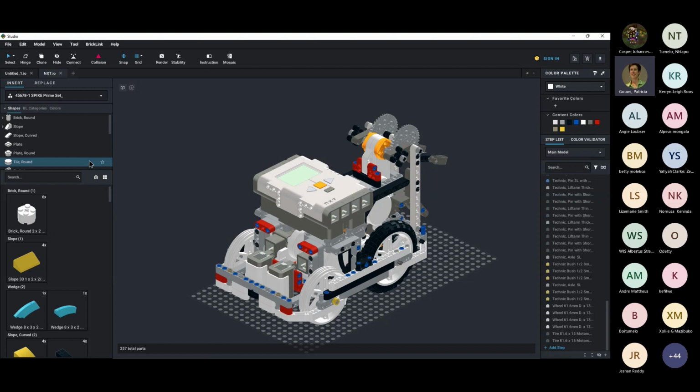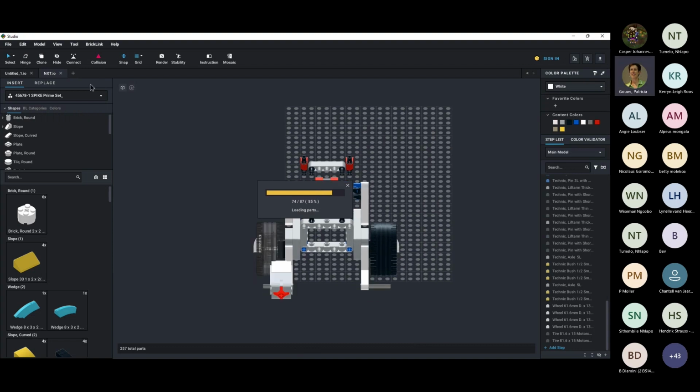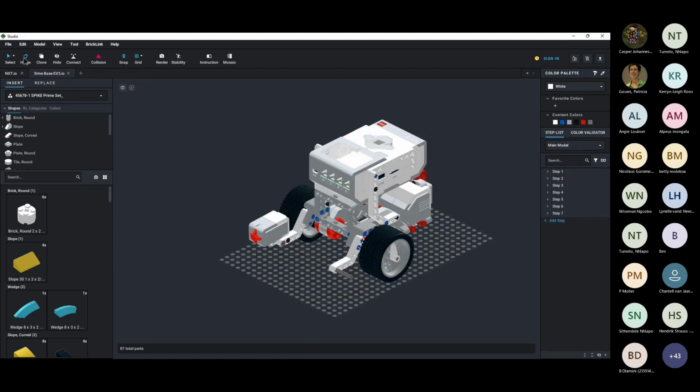Casper, is there a site where we can download BrickLink building instructions? So usually what you do is you just type into Google the designs, and it will sometimes work. The problem is when you go from the previous version, the Digital Designer, to the Studio version, it gives you problems with the downloading. For example, when you import the driving base or the droid bot for the EV3, it will actually move the motors around, and the design won't work.